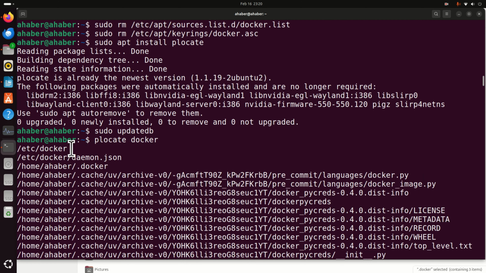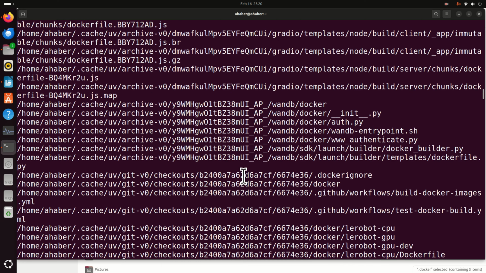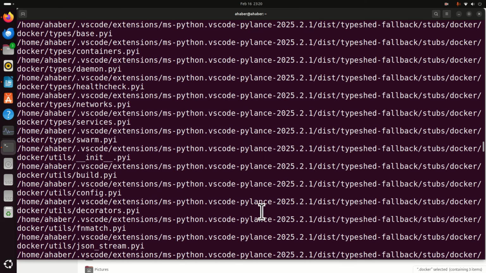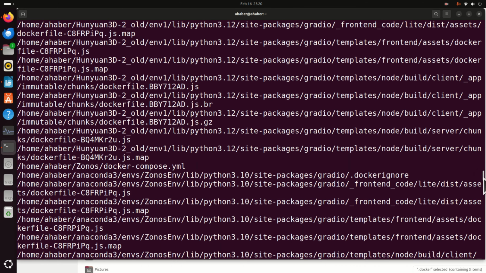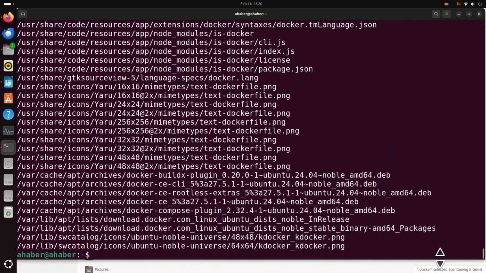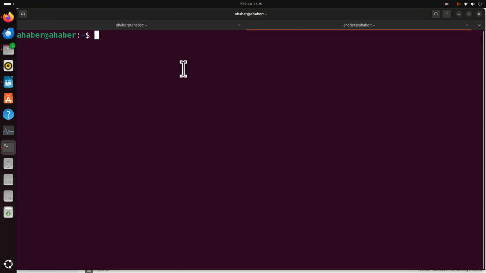First of all, to get rid of this etc Docker folder, you need to do this. Copy this name, and then let's go all the way down in the terminal, and then let's run this command. Or maybe a better thing is just to open a new terminal, and we can do sudo rm -rf, and then you do this. Okay, and enter your sudo password, and then you will be able to erase this folder.